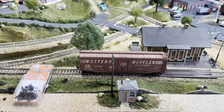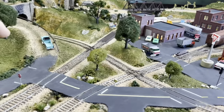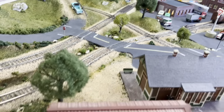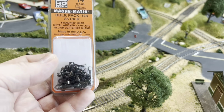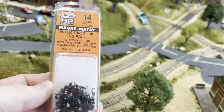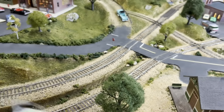Okay, and then two weeks ago, when I talked about the couplers and solving your coupler hang-ups on the layout, I mentioned that I use KD couplers. I buy these by the bulk 25 pair. These are the number 148s in the 25 pair package.